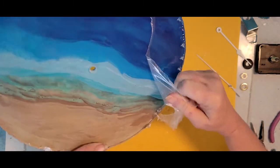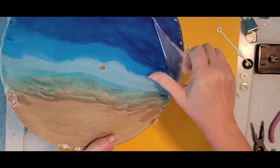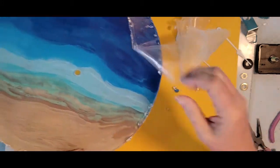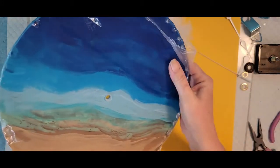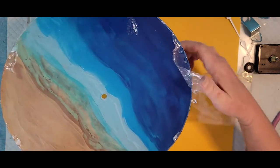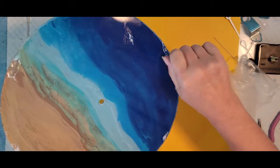I'm going to make another tray with those skins. If you saw previously on my YouTube channel, I have a video using the red and black skins from the red clock and made a beautiful resin tray. So feel free to look at that.